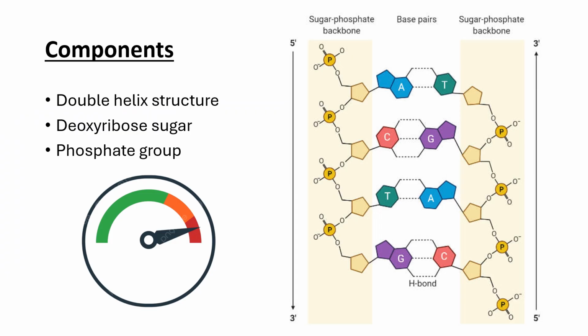So in the last DNA and RNA video, we explained the structure of the double helix, the pentose sugar, and the phosphate group. So now we can take a closer look at the interactions within the DNA molecule when replication takes place and discuss the semi-conservative nature of DNA replication.